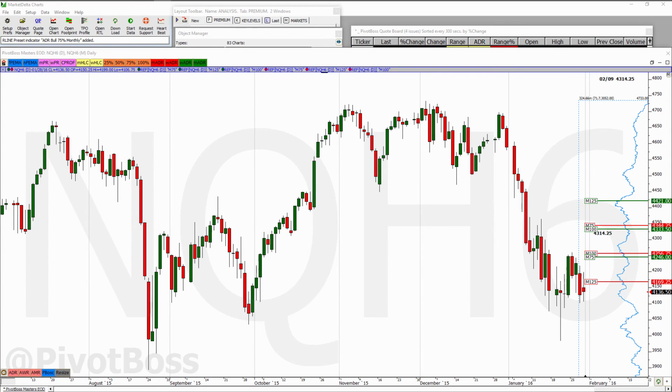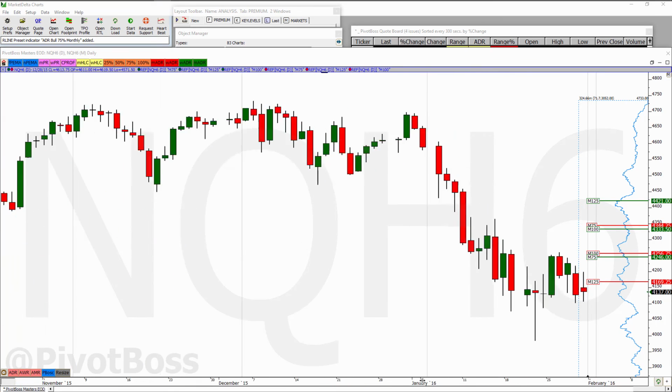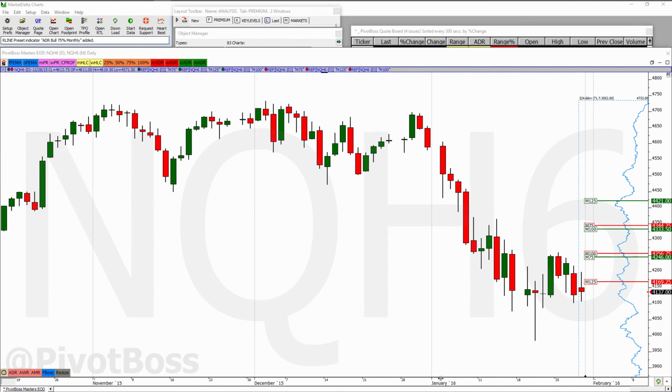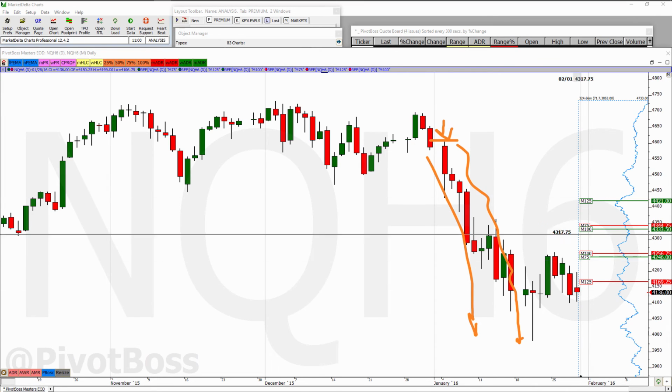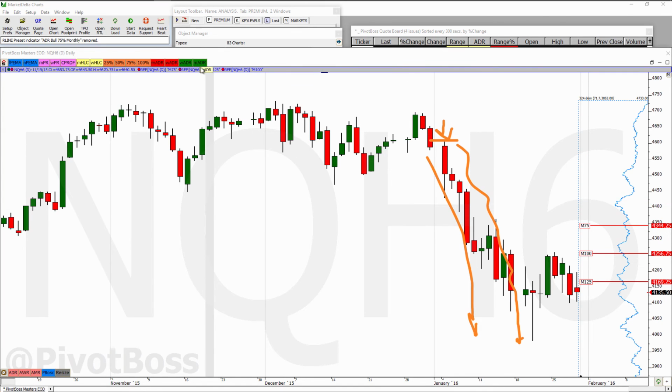Now you can see how they're kind of jumbled up a little bit right now, and that happens because our monthly range has been aggressively to the downside. So here you have the high of the month, which is actually the high of the first trading day of the year, and since then price has auctioned downward. This has been such a big push that, let me take off the bull targets so I don't confuse you.